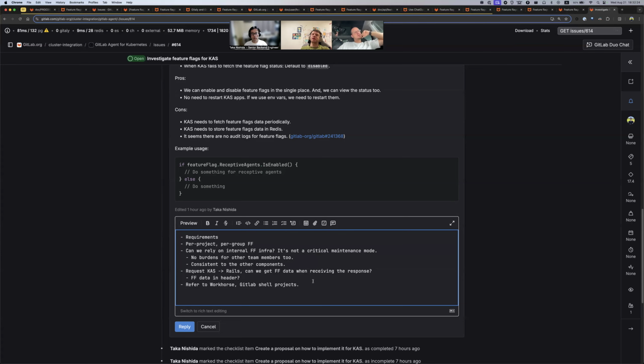Okay. We can find the MR somewhere in the Rails repository. You can probably look at the history of the agent info endpoint of that file, and find the merge request that removed this thing, and see what the problem was there. If we are basically introducing the same thing back, it would be a problem.